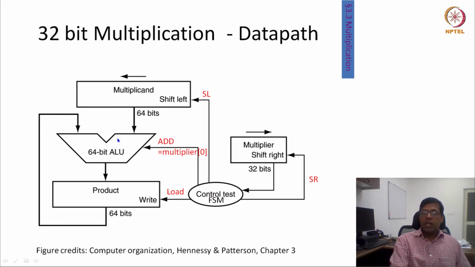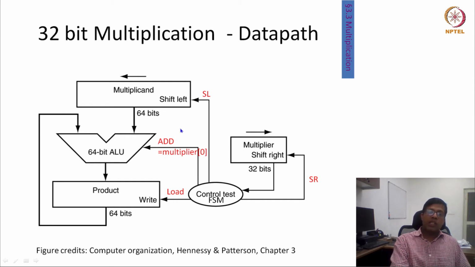Similarly, in the next cycle or next state, this multiplicand would be shifted further, so instead of 33 bits, it will become 34 bits. This will keep on happening for 32 cycles, and by the end we will have a result which is the product, an output of 64 bits, and it would be done. What we have to notice here is that this load would be 1 only if the multiplier's 0th bit is 1.